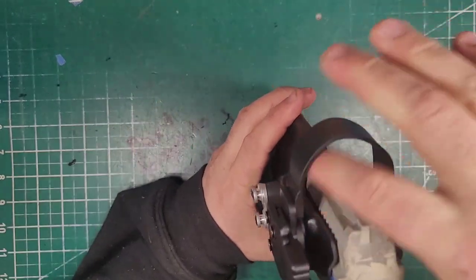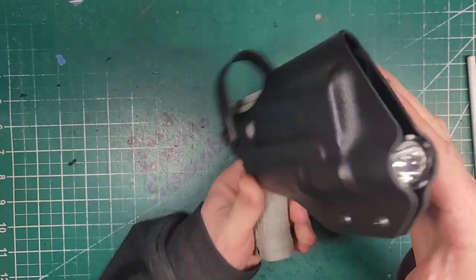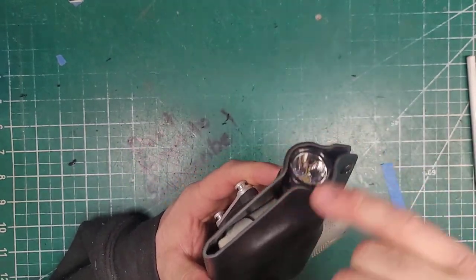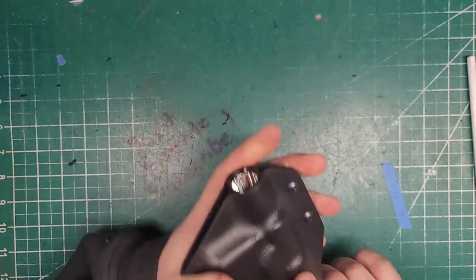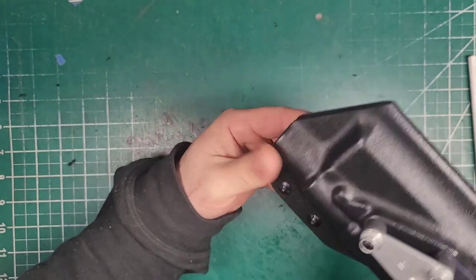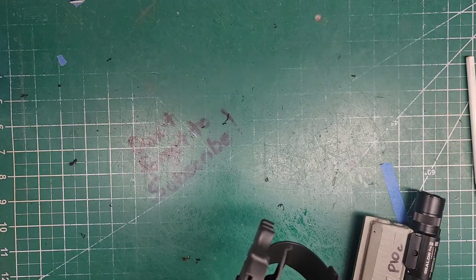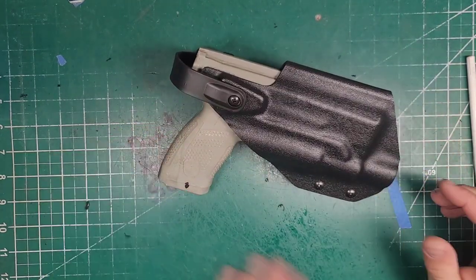And there it is — that looks like ample space to clear an RMR. I think that looks absolutely great. Here's a tech tip: when you're doing light-bearing holsters, make sure the Kydex actually extends past the light. It doesn't have to be a lot, but as long as it extends past it, you won't have a situation where something hits it and pushes the gun out of battery — you don't want that. Really liking the way this holster came out — it's smooth, feels good, and the gun is in there sweet. Thank you again for watching this video. I hope you guys learned a couple of tricks on a light-bearing RTI. I know I've done a couple before but never with the CZ or the brand new Balder Pro R. Thanks everybody and have fun.